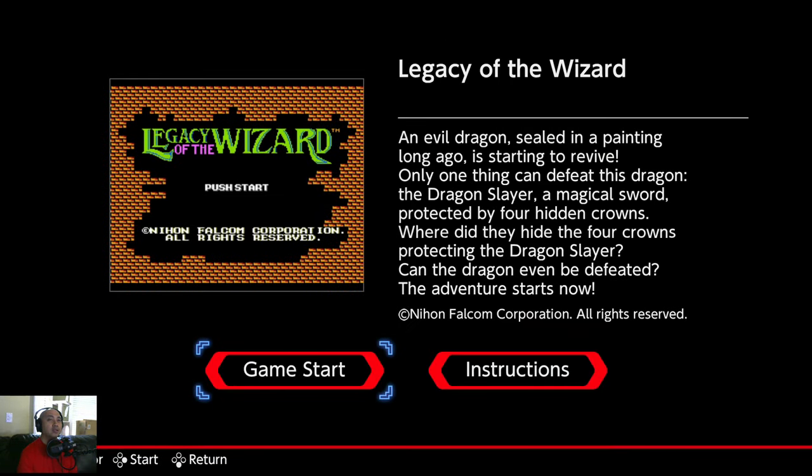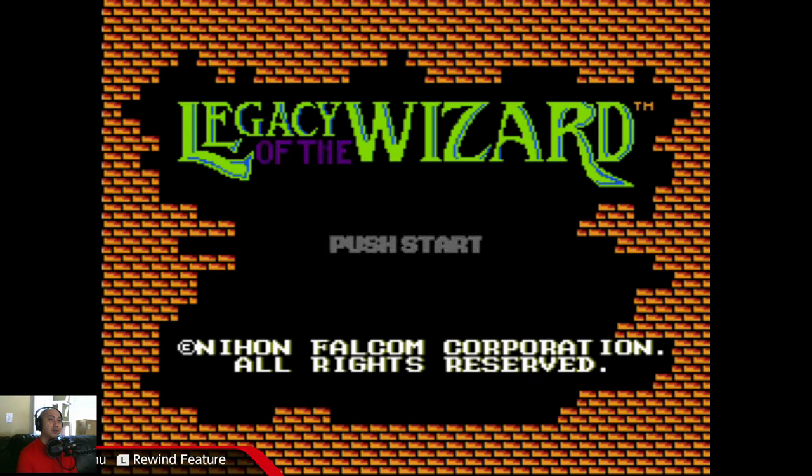Okay, an evil dragon sealed in a painting long ago is starting to revive. Only one thing can defeat this dragon, the Dragon Slayer, a magical sword protected by four hidden crowns. Where did they hide the four crowns protecting the Dragon Slayer? Can the dragon even be defeated? The adventure starts now. Oh yeah, this is a Falcom game. Namco published. Like I said, they had the coolest box art. It's something that I always wanted to play. But yeah, I said we were too poor to afford an original Nintendo back in those days.